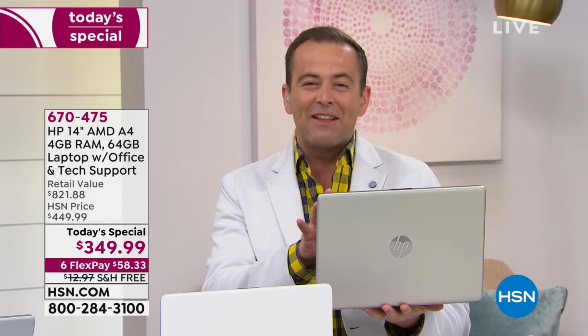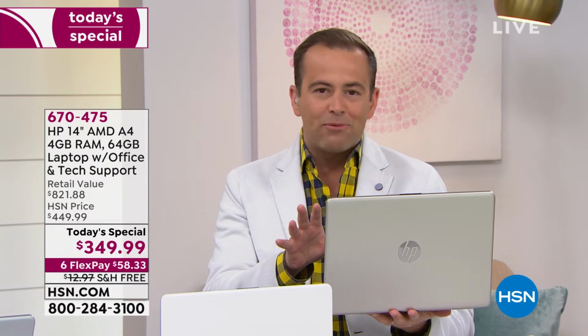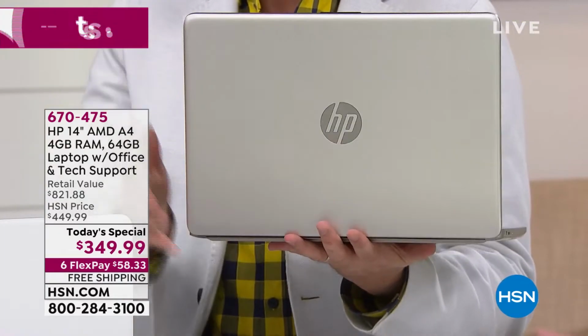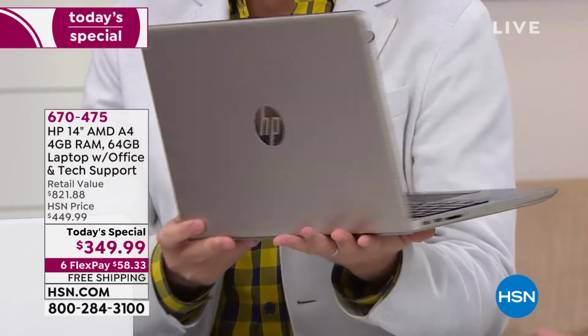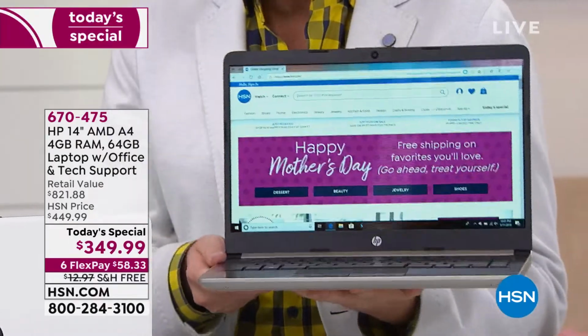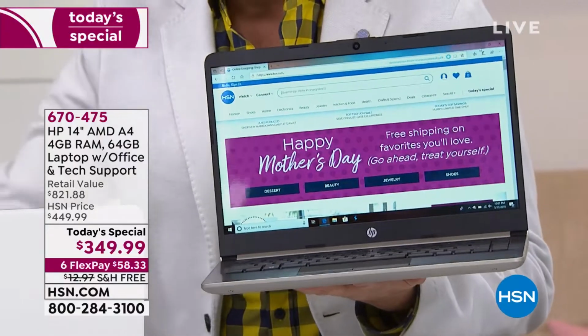Before we get into it, I just want to stress, because there's been a lot of excitement surrounding this. I bought mine at midnight when Aaron launched this with the lovely Shannon, because we needed a new laptop at home. Everybody's always scrambling for that one computer that we have. This is a laptop that comes not only with all the latest technology features, for the first time ever, it comes with brand new things.